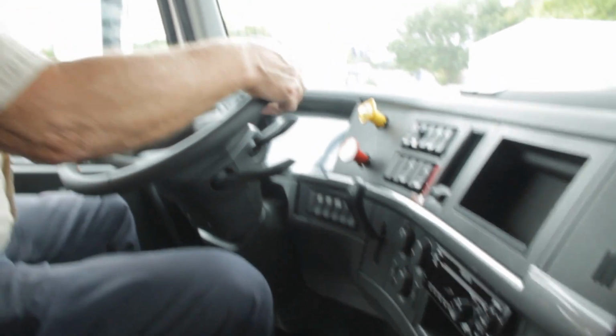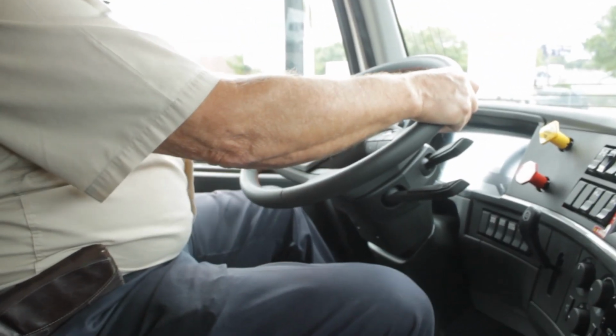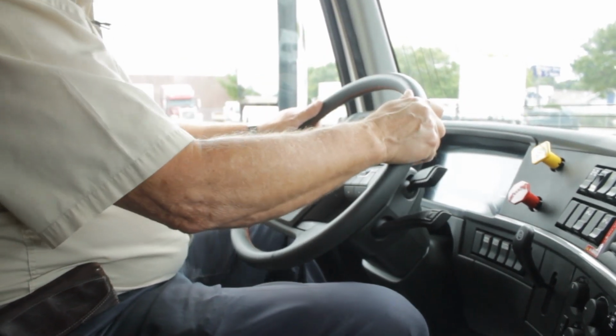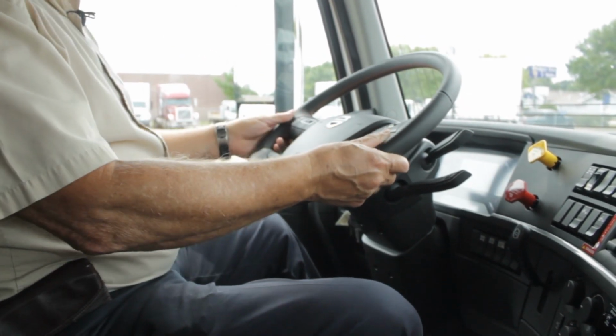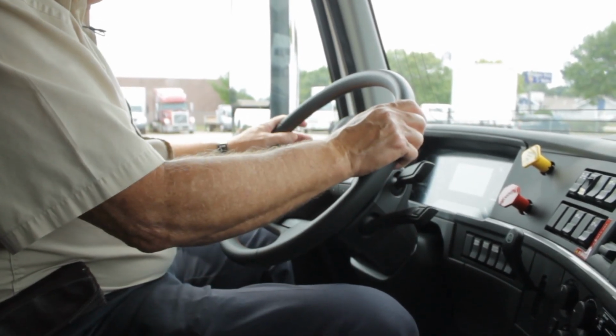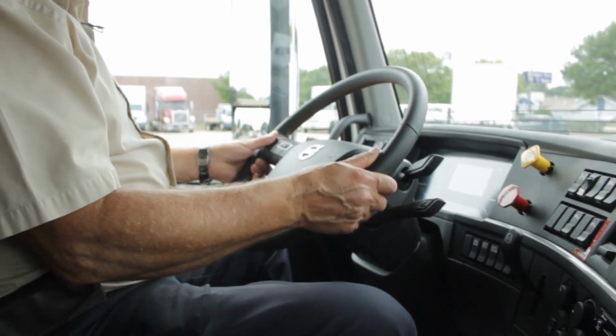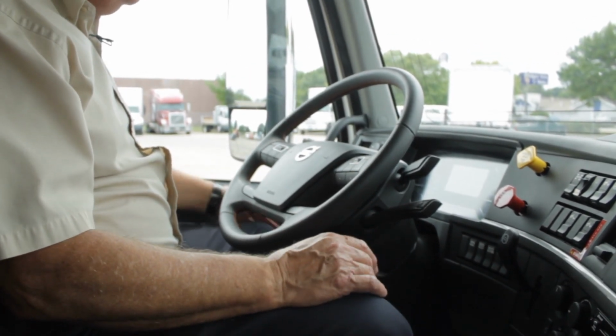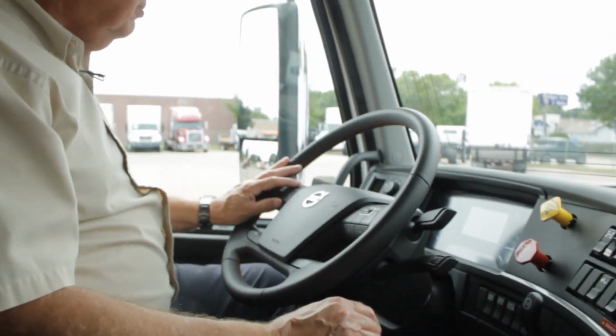The steering wheel, you'll love the way the steering wheel feels, and one of the changes to it is that now we can tilt the head of it along with the steering column being able to move. So we've got a very comfortable feel for you as a driver. We put additional controls up on the steering wheel.